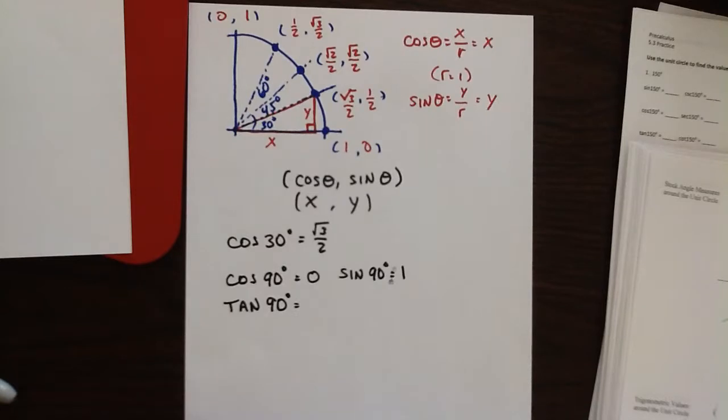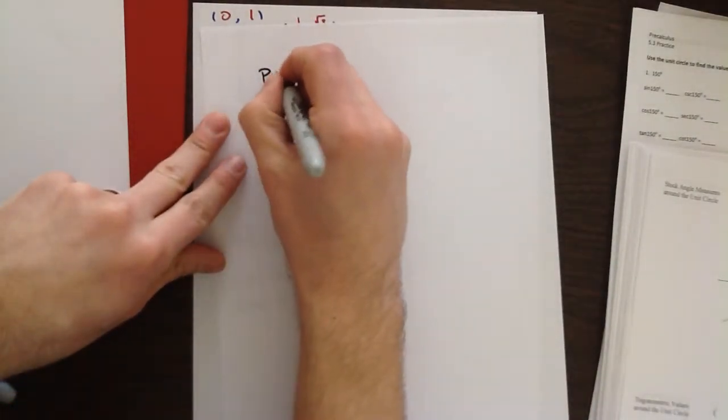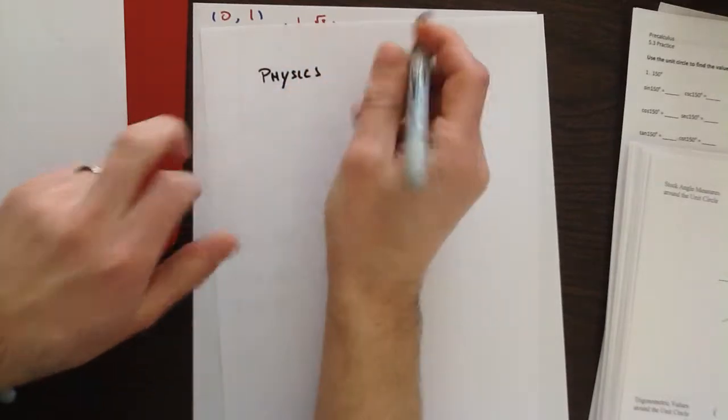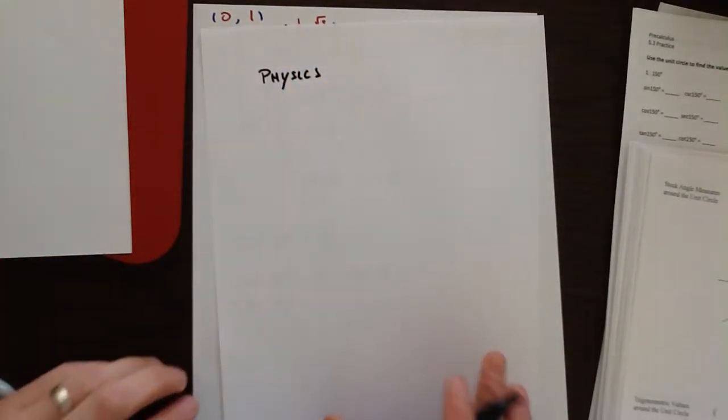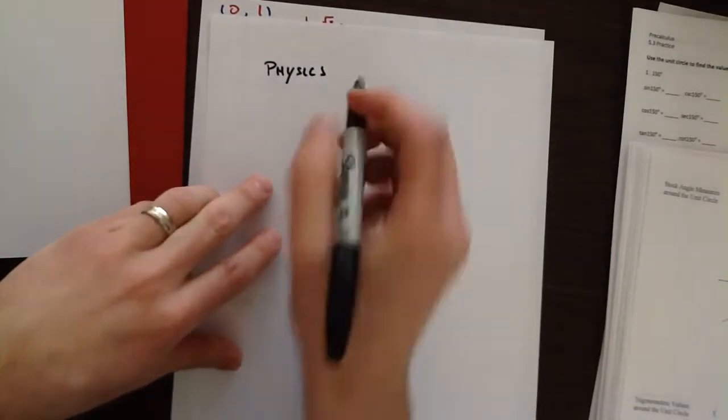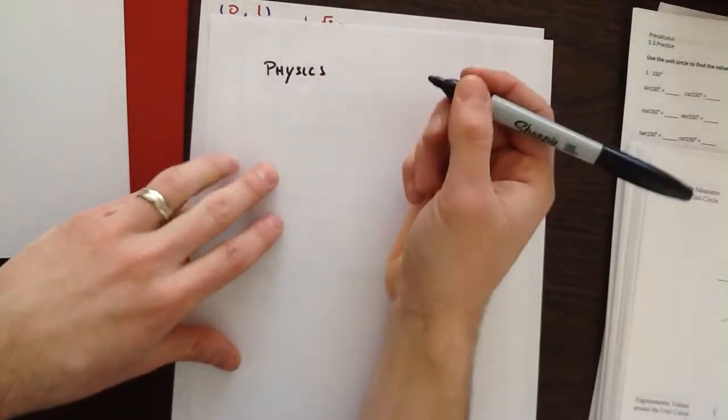Why is it the slope? Because I just don't know. You just say because you know. Tangent's going to turn out to be the slope. Let's go to physics. Well, fortunately, this isn't really physics. Let's go to physics. We remember vectors in physics?